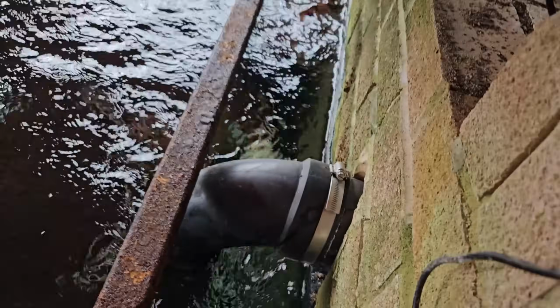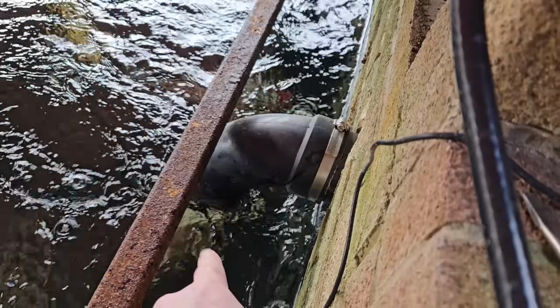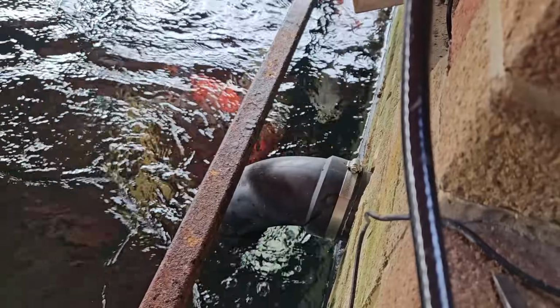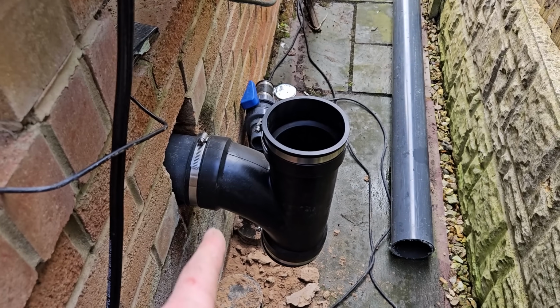Right then, we're getting on with it. So I've got that going down into the water. I haven't put anything on the end of that rubber yet, it just stops there, as you can see, because there's a fish under it, which isn't good because it will suck fish up, but it's just going to prove the concept for now before I sort that bit out.